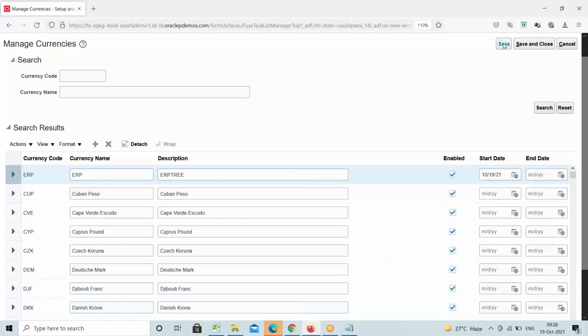When you are practicing, at least what you can do is navigate to this page. Go to manage currencies, search for INR, expand, and just look into that. That's all. That will become your experience. By understanding this point, we no need to create any currencies. We no need to enable any currencies.